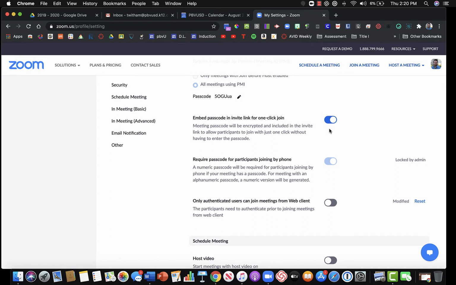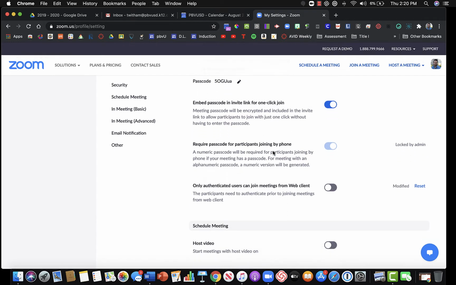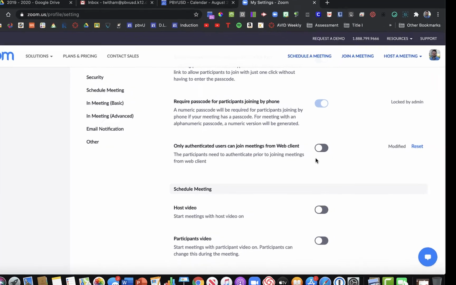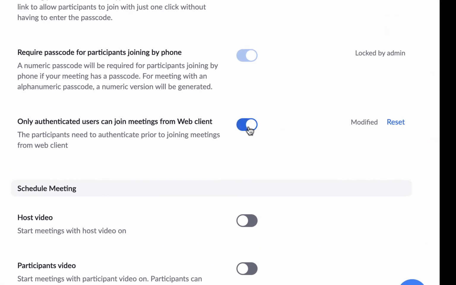This, you want to have it turned on like I do here. This allows basically for a student to click that link and it automatically takes them into the meeting. So you want that turned on. Next thing, only authenticated users can join meetings from the web client. So basically when they click that link, it's going to ask that they log in first. So we're going to turn that on.